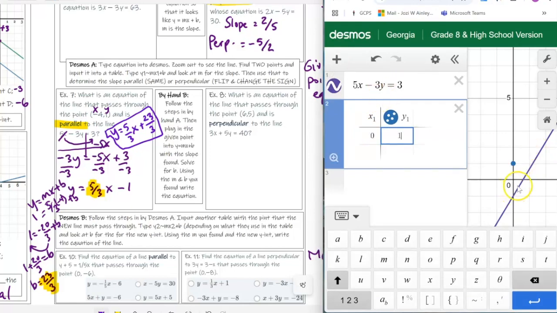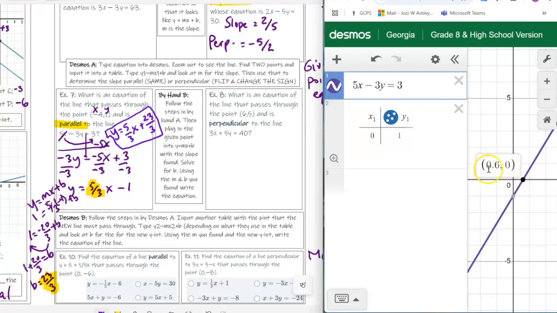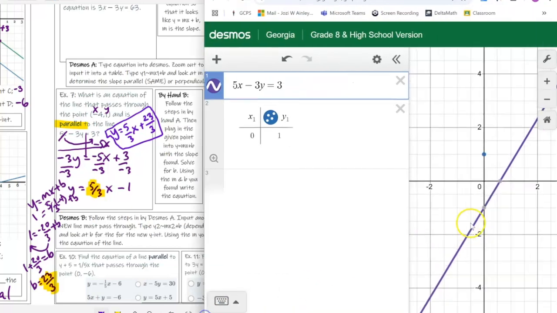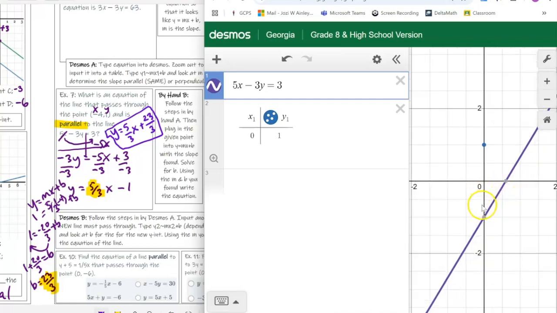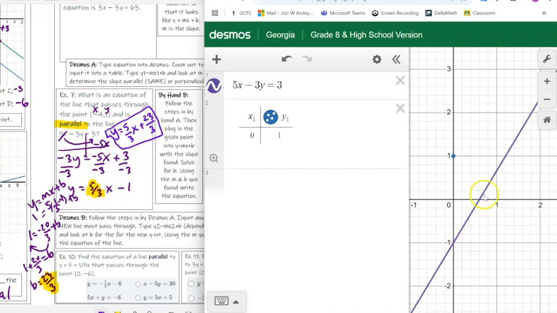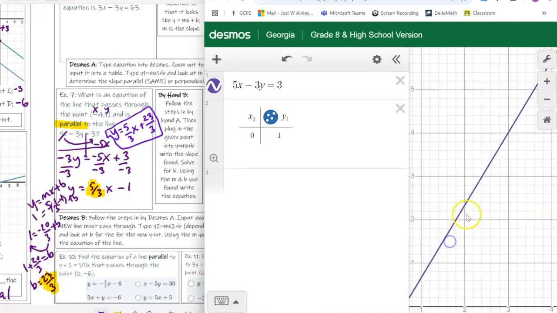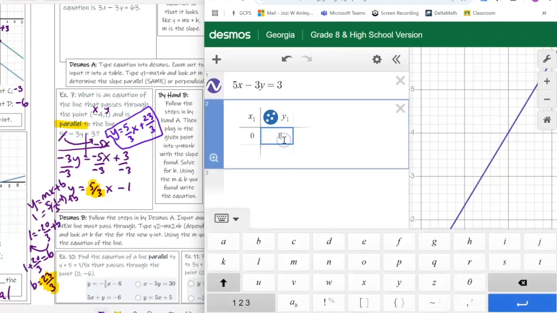So 0, 1. Now, I am just going to say, don't put in fractions, okay? Because fractions are simplified or rounded in the calculator. So if your intercepts are fractions, you've got to find a corner. So let's make this go up by 1. I'm going to look for a corner right here. And you confirm it's a corner by clicking on it. If you can't click on it and find those whole numbers, then it's not a corner. So my corner is 3, 4.